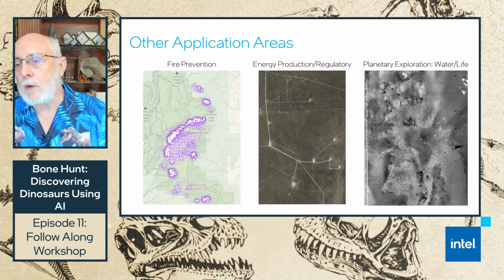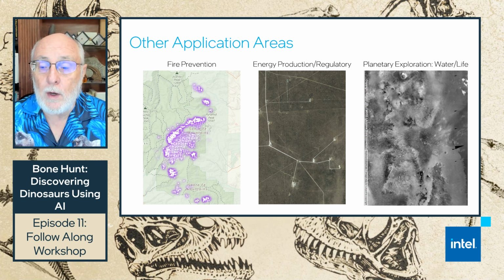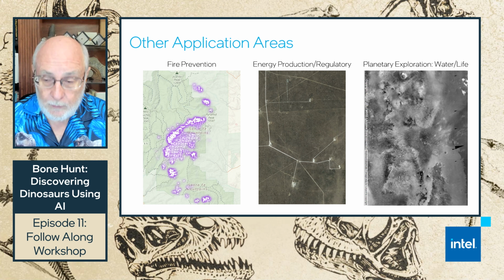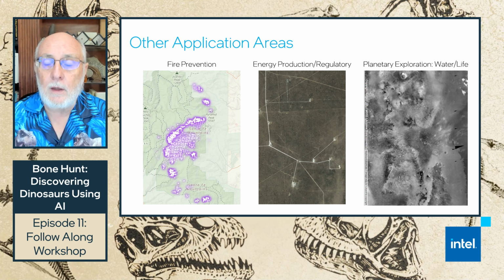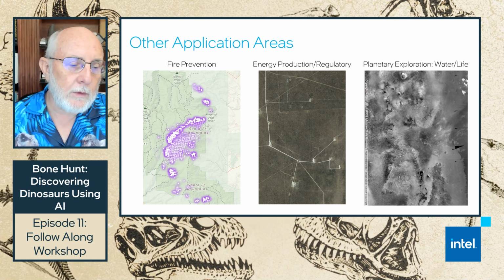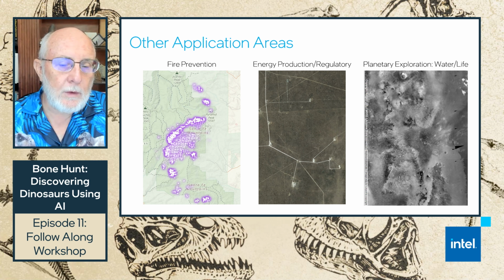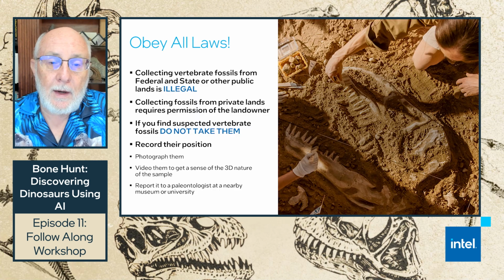And then just for planetary exploration for water or life, past life, hey, we're looking at, with our dinosaur thing, sedimentary rocks and determining where sediments were. And so, could we do the same thing on Mars or other planets to help expedite finding the most likely areas for them to target landers and so forth like that. So these are just some of the ways that we could apply the same idea, I think.